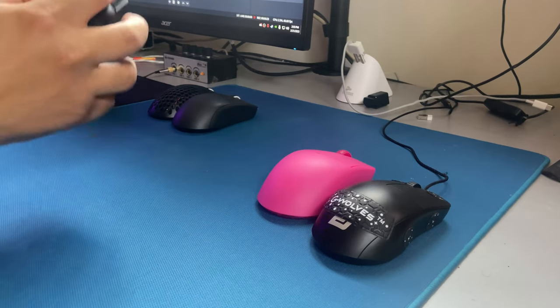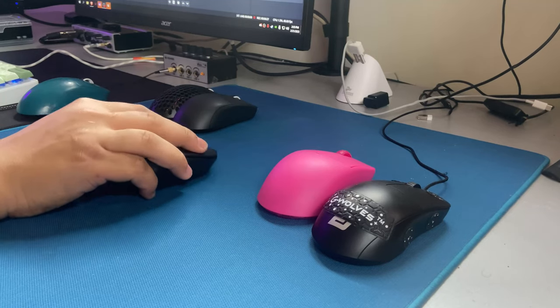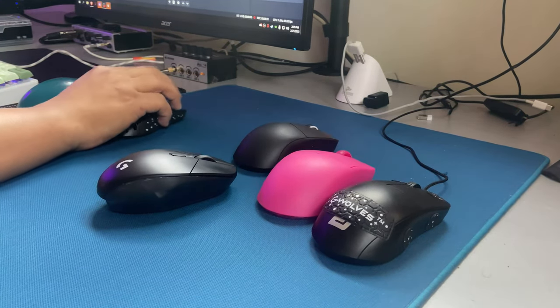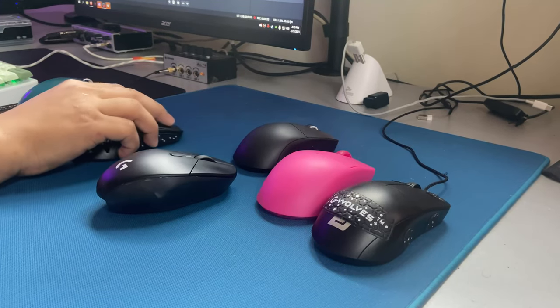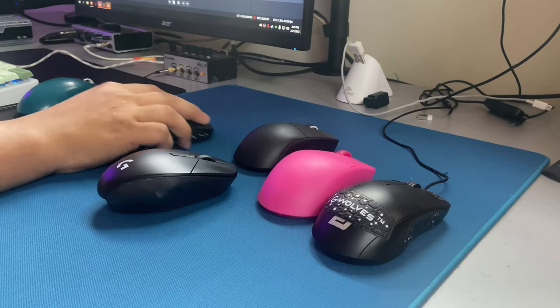But this one is really aggressive. It's more for a forward claw, so you really can't play back and do a loose fingertip like I do with my X2 and my HTX. I do like a loose fingertip style grip. It makes it a lot easier to control when I'm playing tracking-based games.